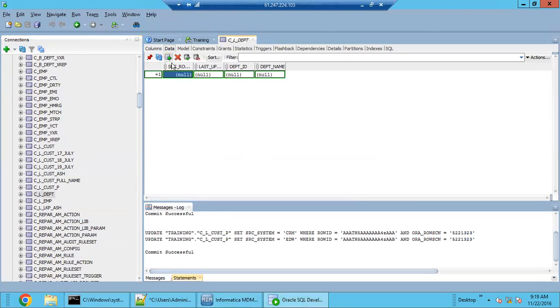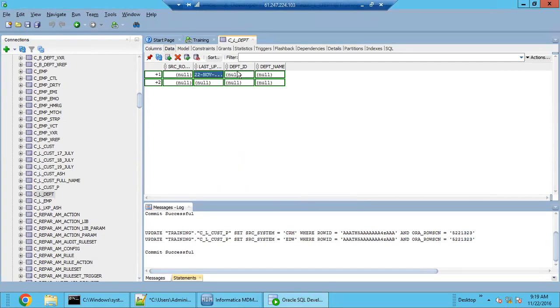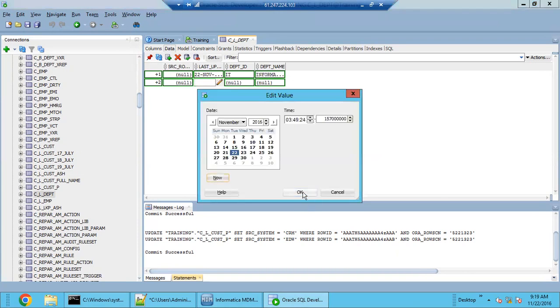So let's create a few test data here. Like last update date we can take now. And department ID, let's suppose take IT. And here name is information technology. And here let's take date as now.